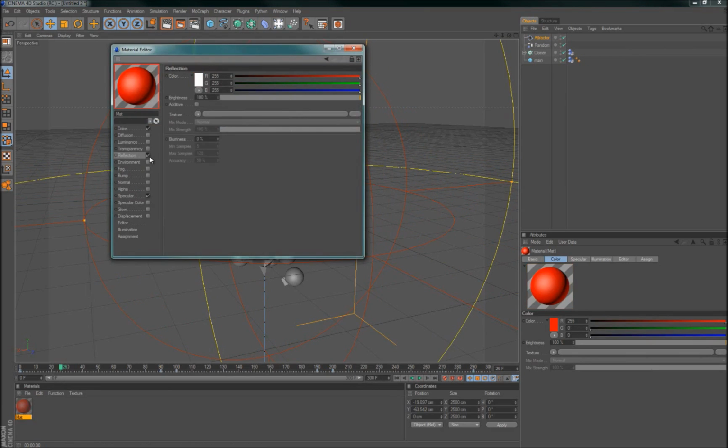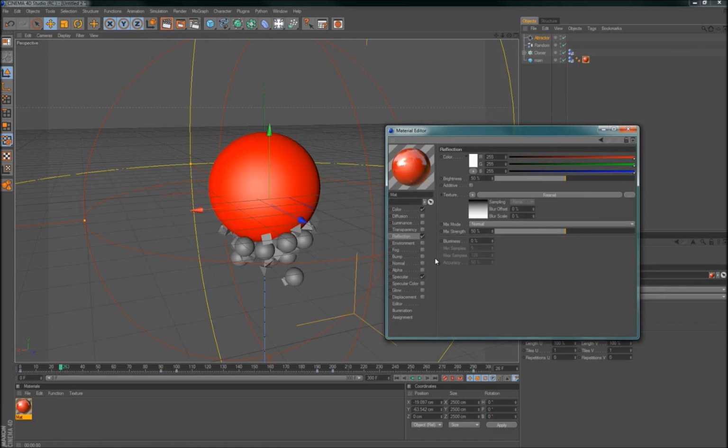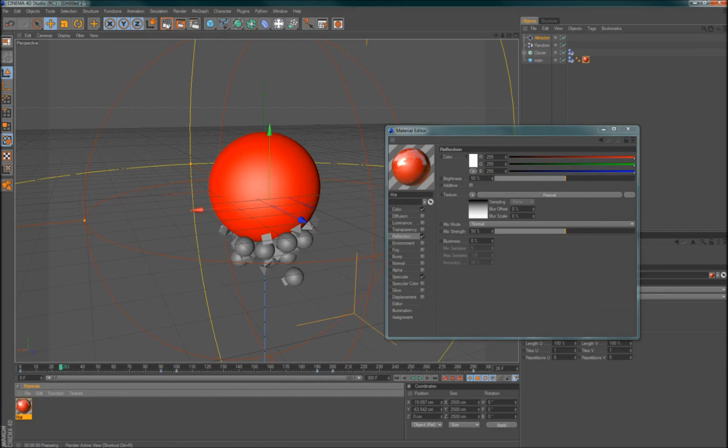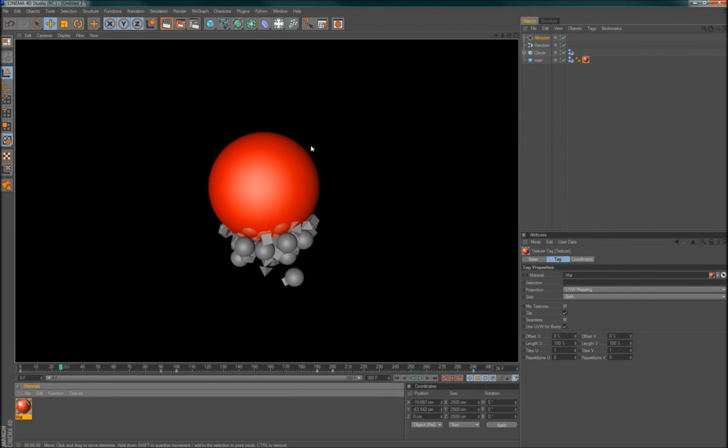So go to reflection, turn reflection on, make it about 50%. The Fresnel, make it about 50%, and put that on. As you can see the wee reflections. Okay, so that's the first material done for the sphere, and it was pretty simple.